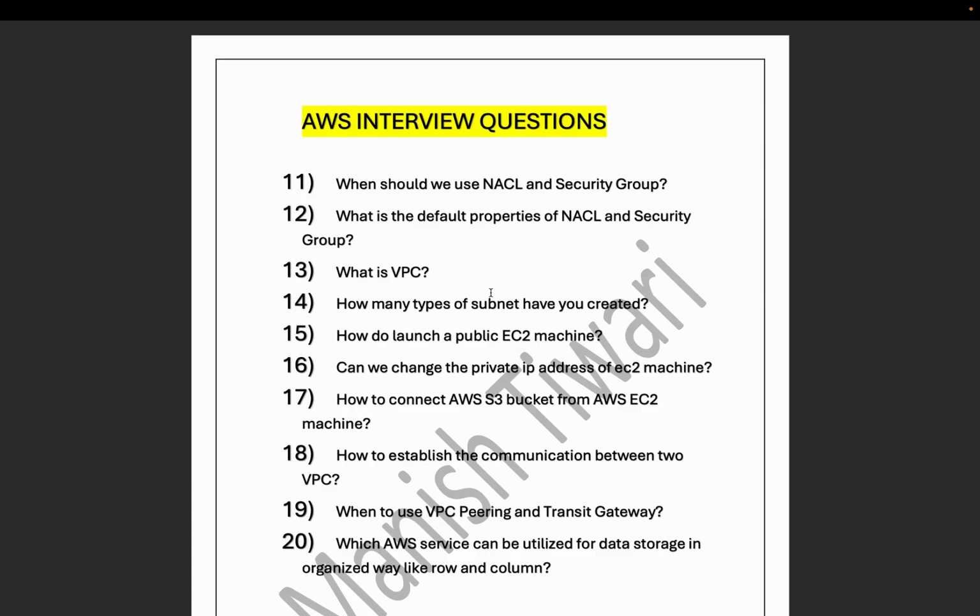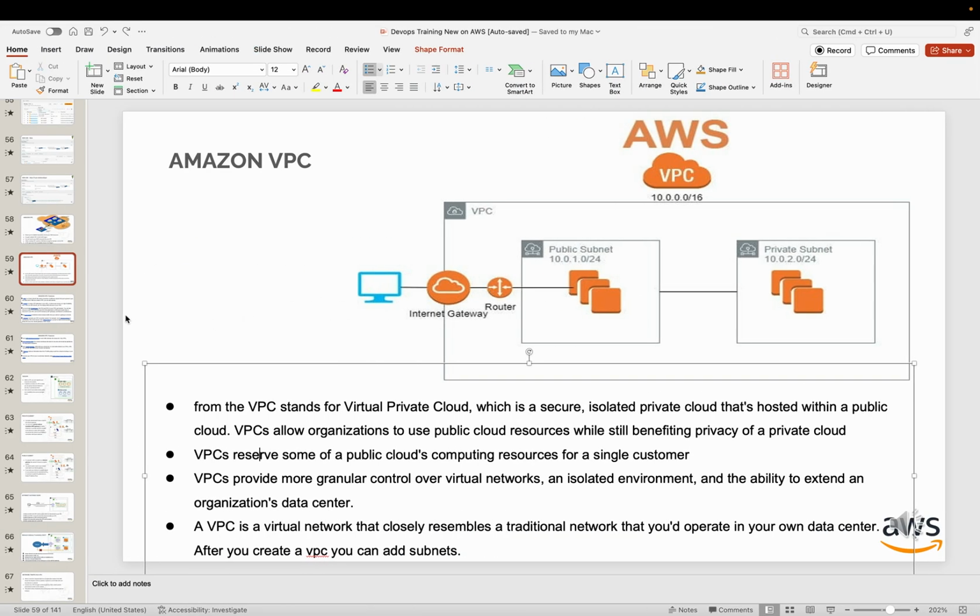Then how many types of subnets you have created? In general there are two kinds of subnets, private and public. The subnet that you have launched will of course be part of a route table. If that route table has the internet gateway associated with it, then that subnet becomes your public subnet.